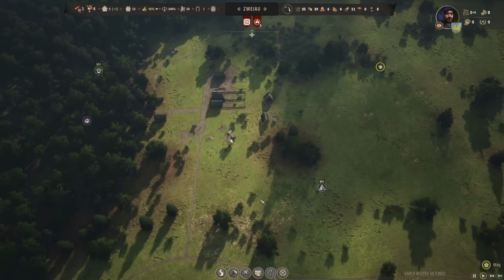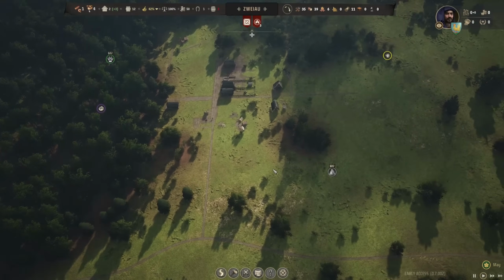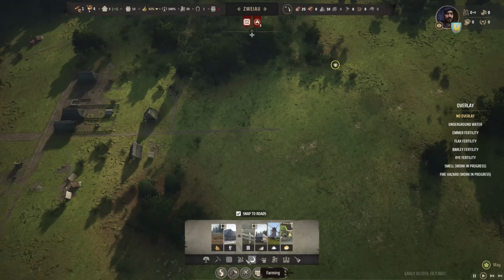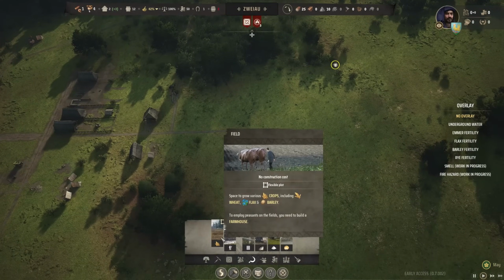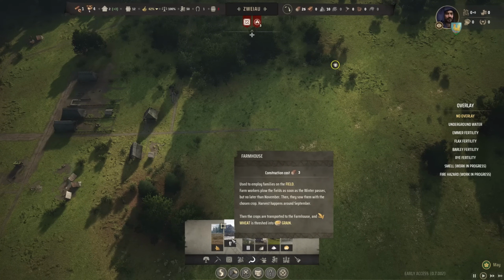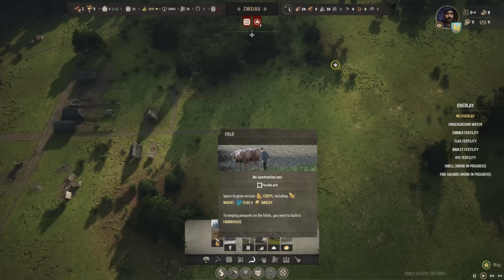but before we even get there, I kind of want to secure a little bit more food. So I want to have a look at farming. So fields, space to grow crops, including wheat, flax, and barley. To employ peasants in fields, you need to build a farmhouse, which is this guy. The field has no construction cost. The farmhouse is 3 timber. We have 26 logs up here, so we're totally fine.